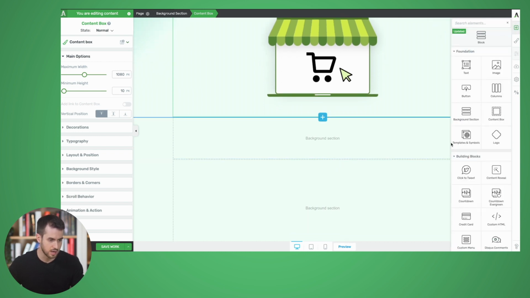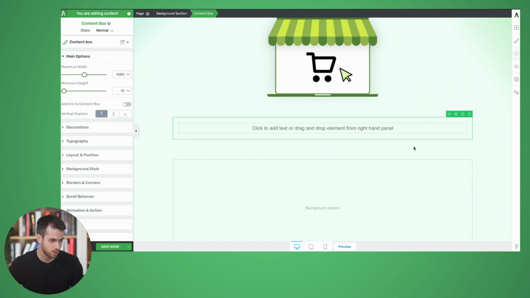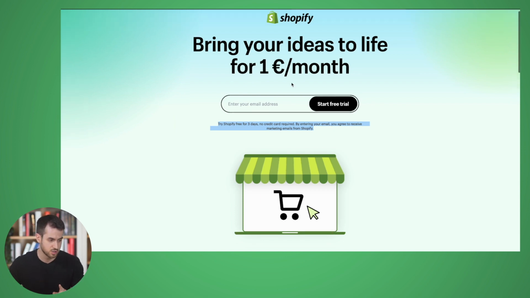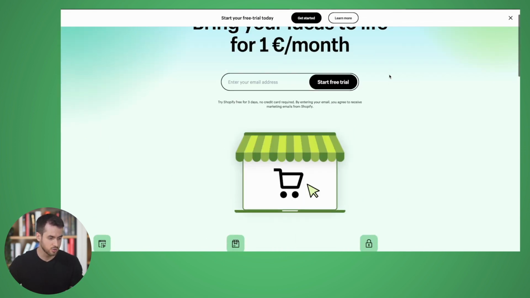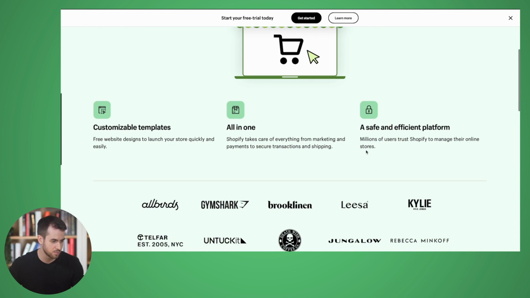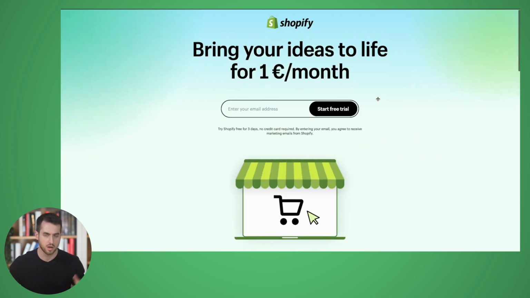All right, so we're going to need a 3-column layout, but let's make sure we put those columns inside a content box. Now, wait, actually, before we move forward, let's check out the original page. Can you tell how we've been working on a container that was probably, I would say, maybe 800 pixels wide? But now we're looking at a section that's pretty much stretching out almost to the full width of my screen. So how do we go from a very narrow section to a much wider section?